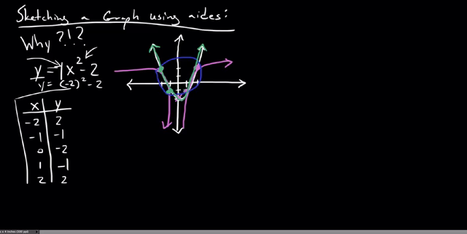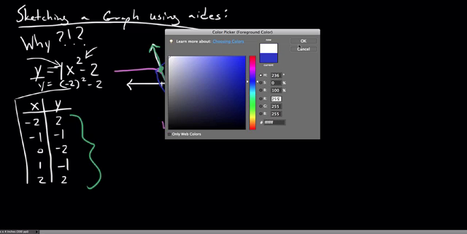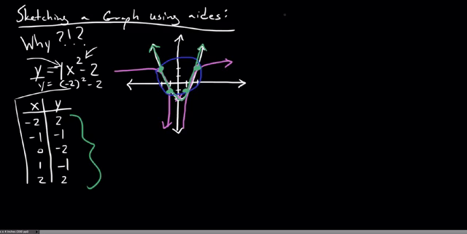So the point I'm trying to make here is this. Making a table is not enough to give us all the information that we might want to know when sketching a graph. So here's the thing about it. We're going to look at 2 other essential facets of pretty much every graph or variable relationship, and these are what we call intercepts and symmetry.